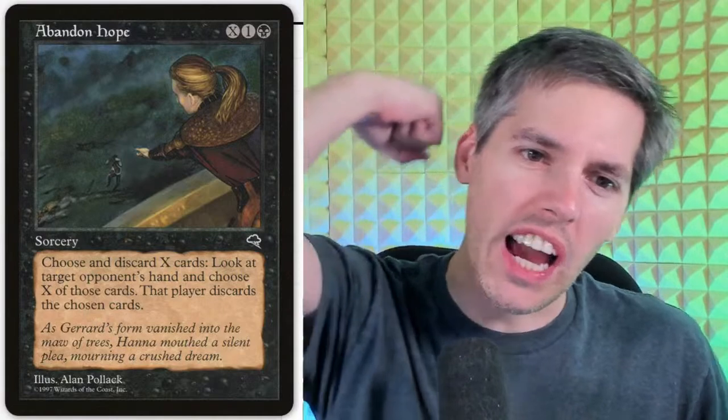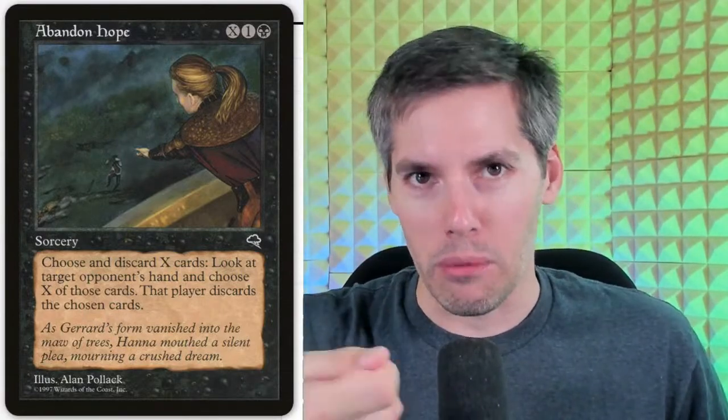The card is famous because if you have a dominating position in your game, and you have something like Pithing Needle, Meddling Mage, anything that would name a card, you can flex. You can flex on your opponent by playing Pithing Needle and naming Abandon Hope. Just sending the message to your opponent that it's all over. You can't win. It's GG.